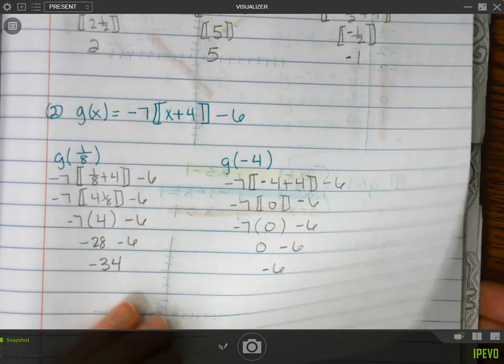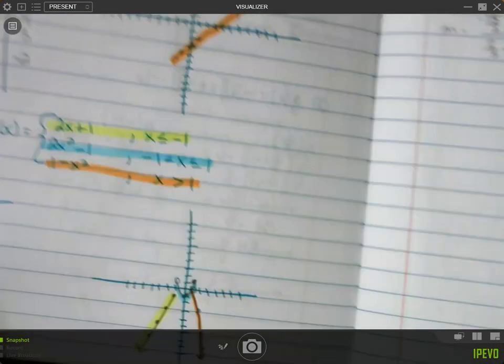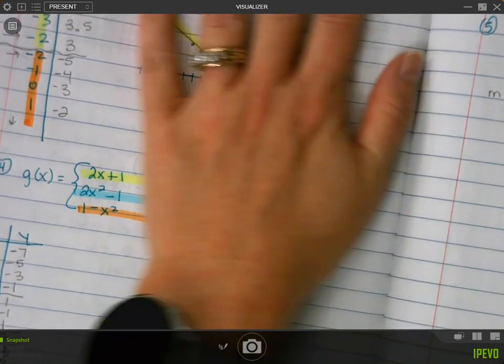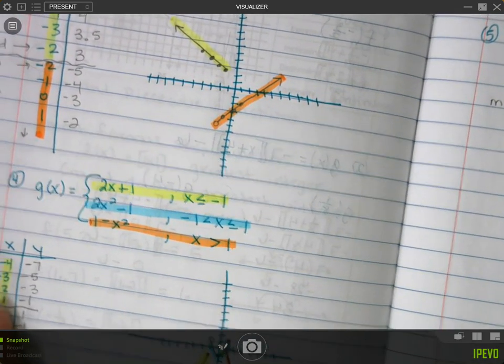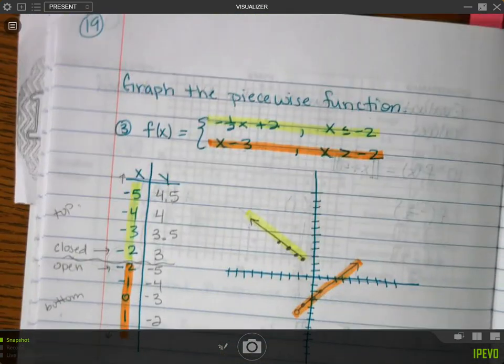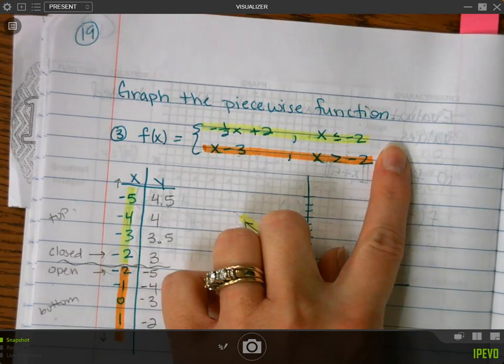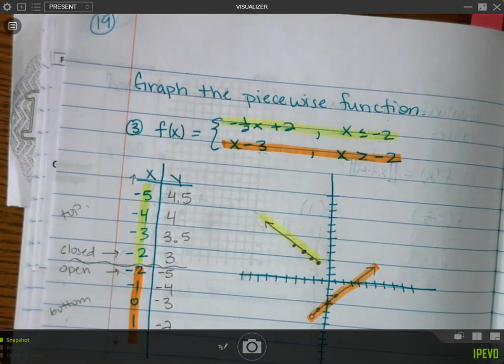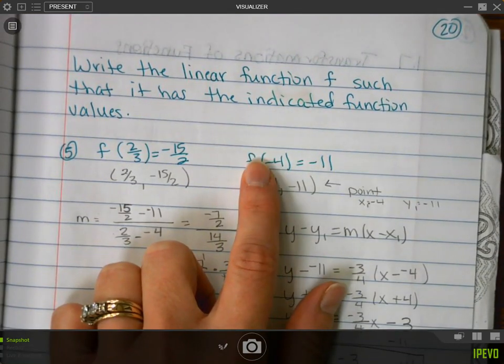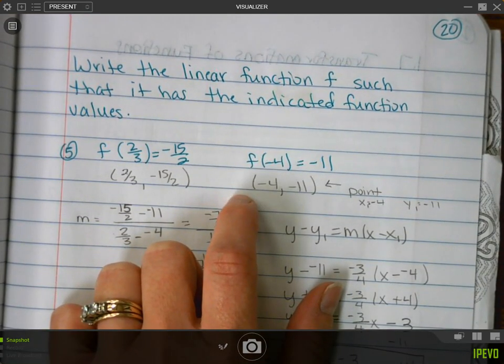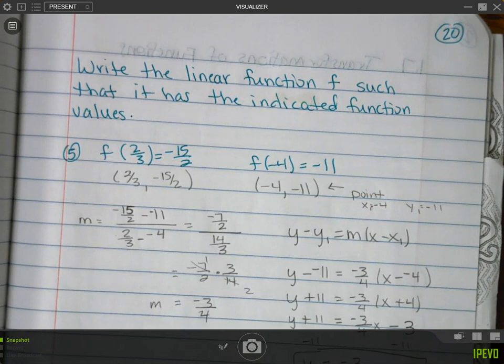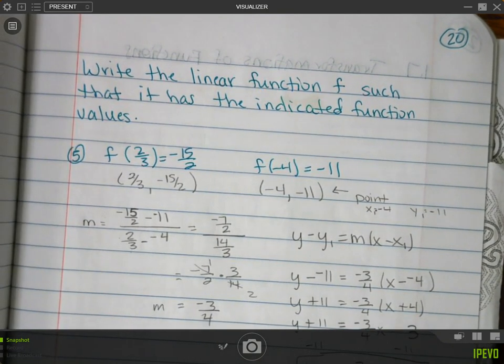All right, so then the next thing in this lesson, and I don't think we're going to get this far, so I'm going to go ahead and stop the video. I think tomorrow we will pick up with graphing piecewise functions, and then we'll do another example of this, writing a linear function, giving 2 points in function notation, and then we'll move on to transformations of functions, section 1.7.